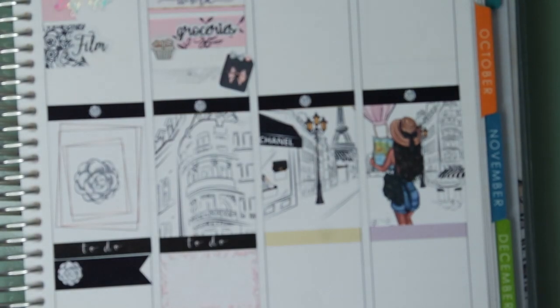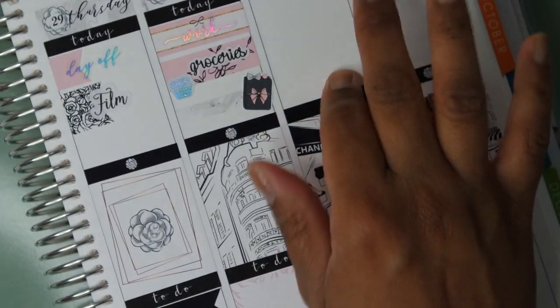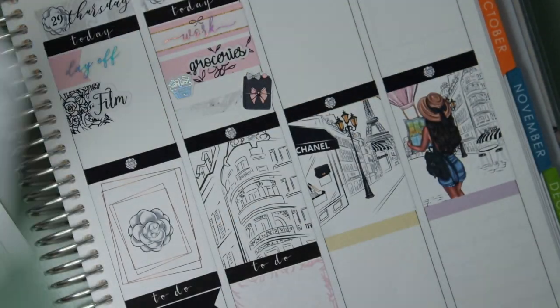All right, very cute. All right, so on Saturday and Sunday, like I said, I'm going to be visiting my in-laws, so we're going to do that.